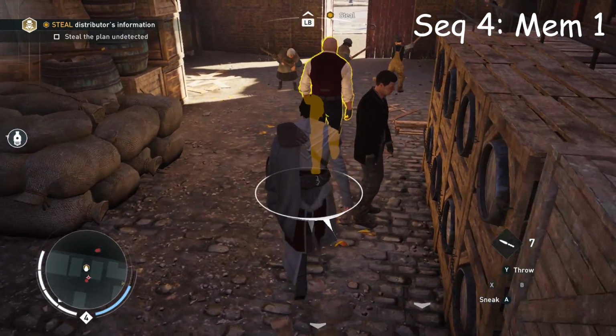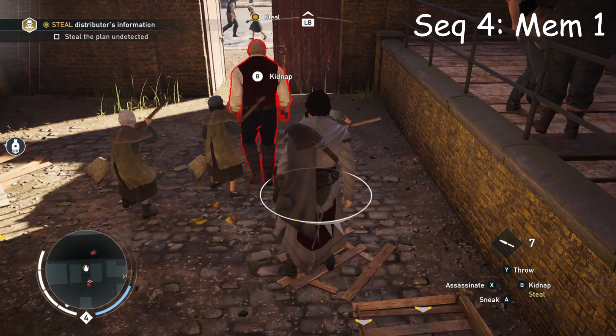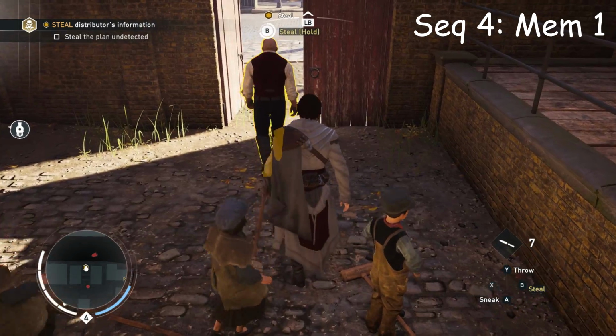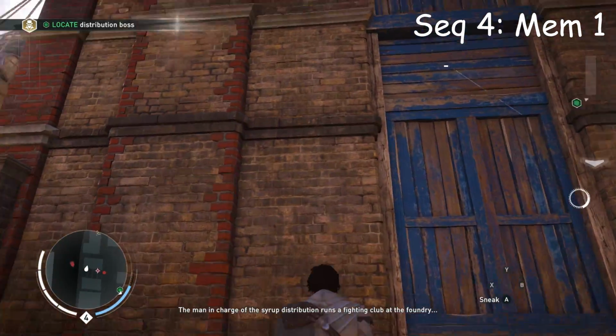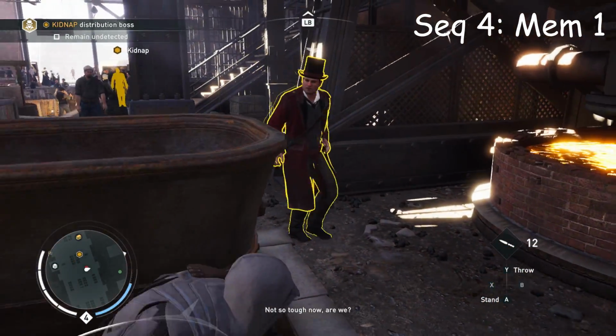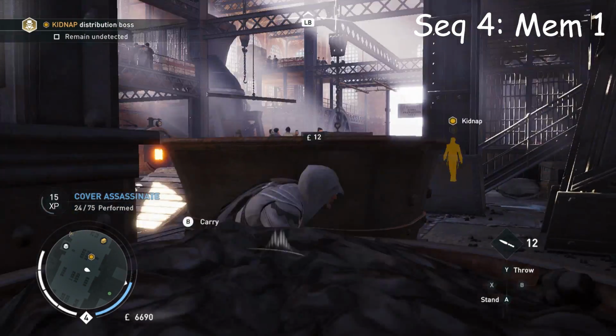So following this, after you steal the key, you're going to have to go to a giant warehouse kind of thing. There's going to be a lot of crowds of people there. And this guy can be quite difficult to kidnap. You have to kidnap him and do it undetected and escape the area. So once you get there, I would recommend killing a couple guards, as you can see in the clip. Kind of be secret about it.